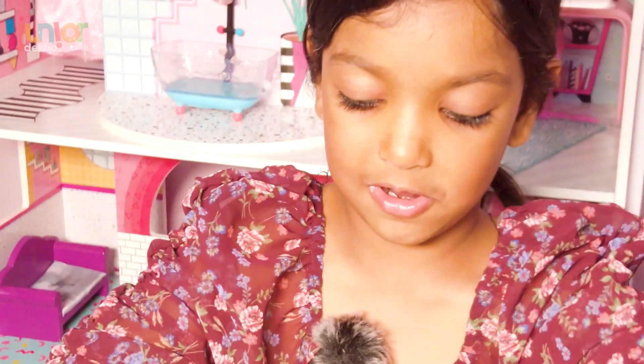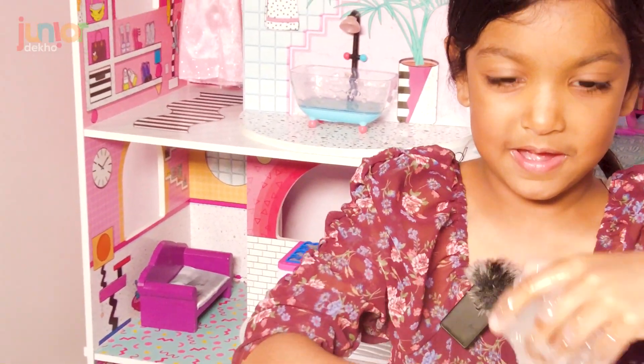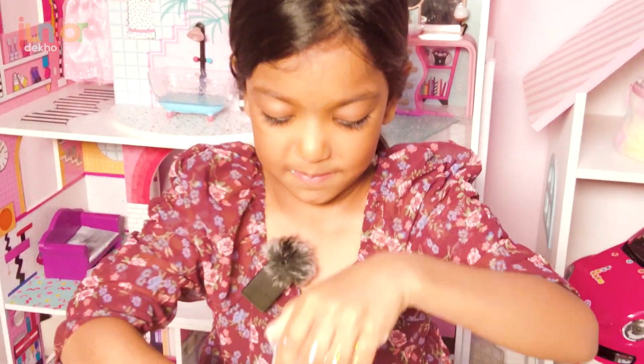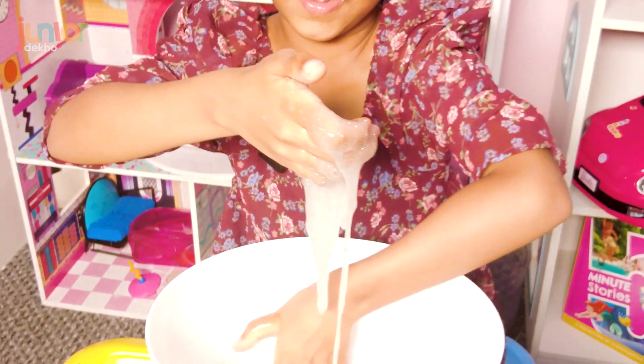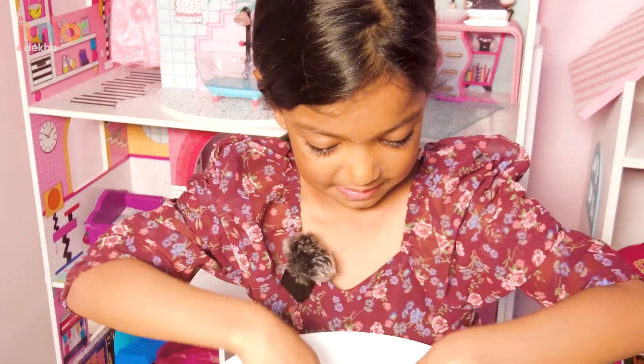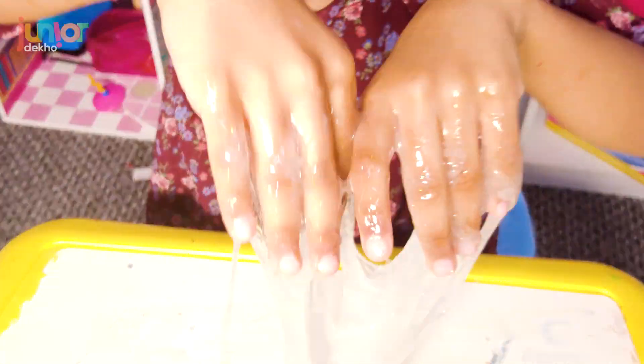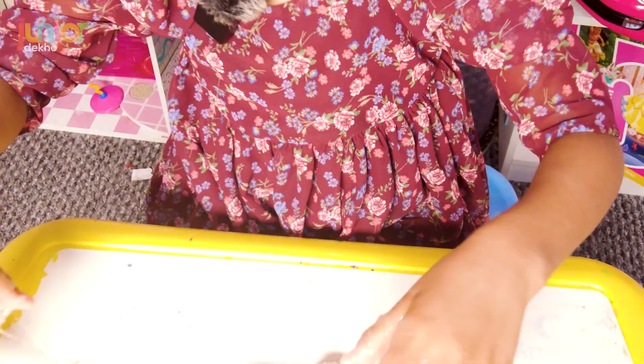This is so gooey and I love it. Once I had slime like this — it was an orange colour when I was little. It was on the table and I was touching it, then my mum was like, 'What? You bought it, so you want it?' Oh yeah, I'll try and make a bubble — I don't know how to but I'll try. I've seen people do it like this. Alright, ready?